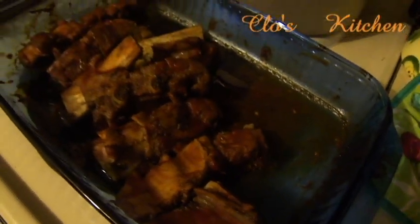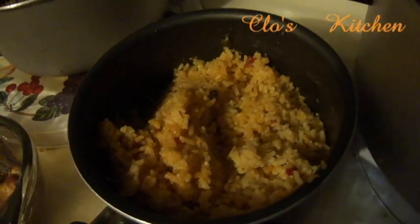This is some instant Spanish rice that I will teach you later on. And this is our plate.